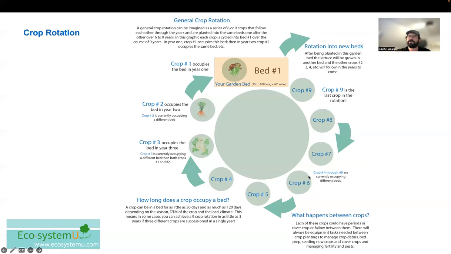And what about understanding this differently and saying, well, actually, I succession my garden several times a year. So in this case, what happens is bed number one is occupied by a crop in spring, and then it's occupied by a crop in fall. So maybe this is spring lettuce followed by fall carrots. And then, in year 3, it's followed by these cantaloupe down here, for instance. So there's a lot of different ways to do this rotation, and there's a lot of things to consider, but the principles remain the same.